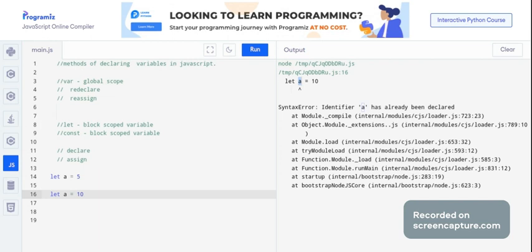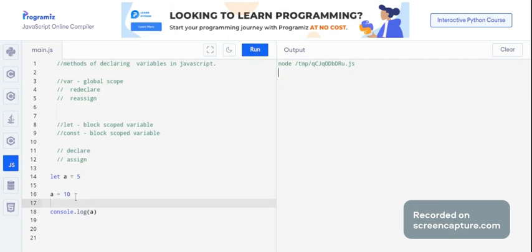For example, let a is equal to 5, then a is equal to 10. It is assigning, it is not redeclaring. I'm just consoling it with console.log(a). I didn't redeclare here, but I reassigned the value of a, and you can see the latest value in the output.